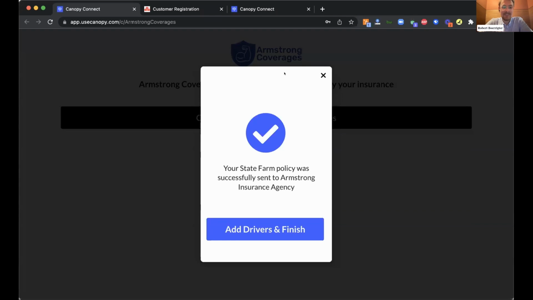So as you can see, for the prospect, all they need to do is log in, right? Of course, we get a lot of questions. Do people know their username and password? Do they have an account? We see that an overwhelming majority of consumers are already used to this. They're already doing this when connecting a bank account to Venmo or Robinhood. That's exactly the same concept.